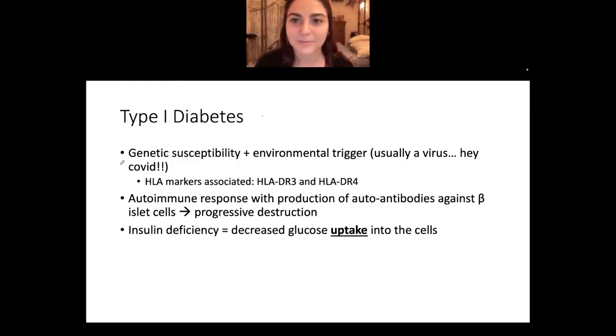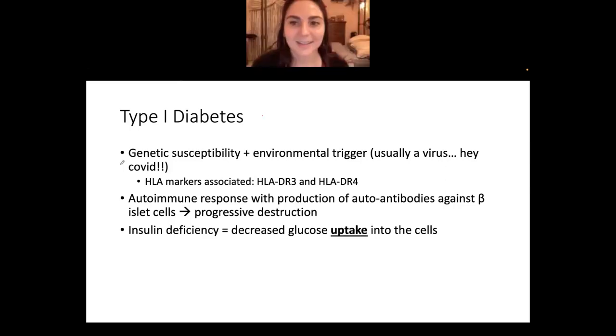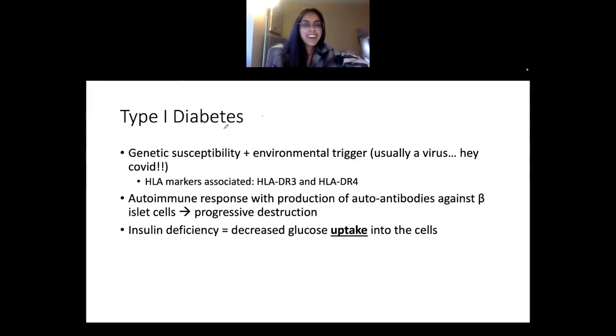Questions, like I get confused. Today I just did questions on type 1 versus type 2. And I always forget that these are the HLA markers associated with it. Because you know how they say type 2 is more genetic? I actually have that on the slide. Wait, where does it say that? Not on this slide, sorry, the next slide, when we talk about type 2.